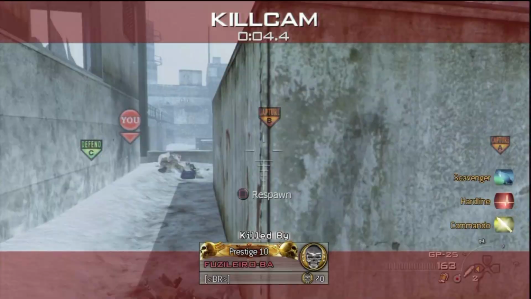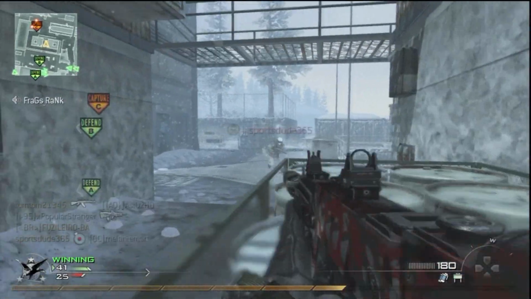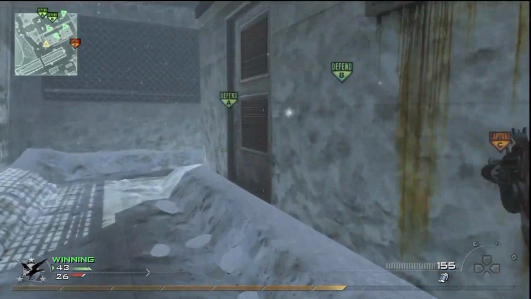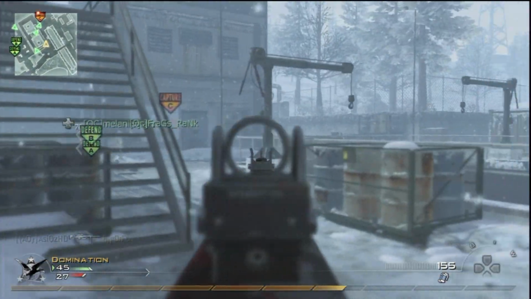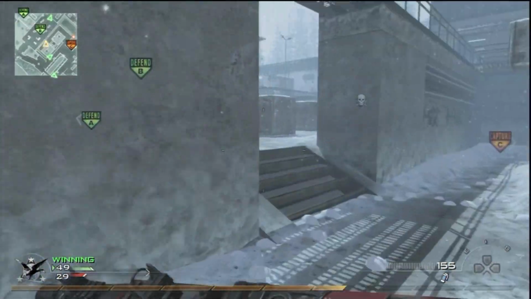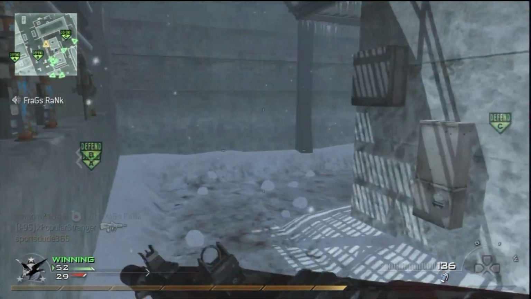So, normally, my preference with this gun would be Sleight of Hand Pro, Stopping Power Pro, and Sit Rep Pro. But in this gameplay, I'm using Scavenger. Normally when you go for nukes or when I'm playing domination games or just games that have a longer period of time, I like to go with Scavenger, but I would say my preference would definitely be Sleight of Hand, because once you get that pro version of it, you get the aim down sights faster.